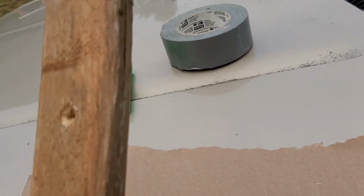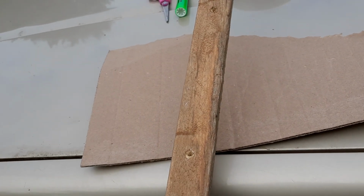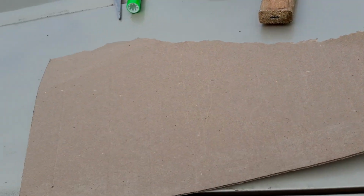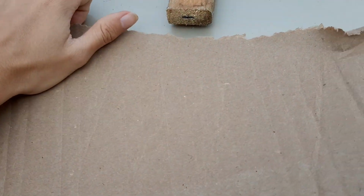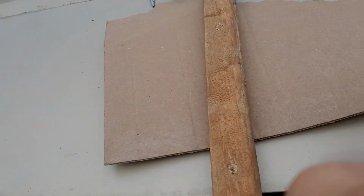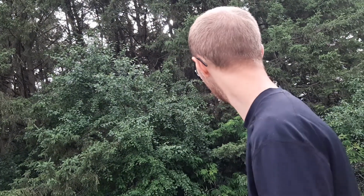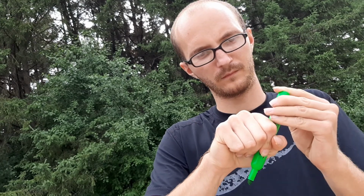And now make sure you have a ruler or a piece of wood to make an X on it so you don't mess up. Unless you're a great artist, then you don't need it. But I'm not an artist, so I need it. So anyways, let's get into this. I'm going to make the X probably right here. First thing first, I'm going to see if this works.